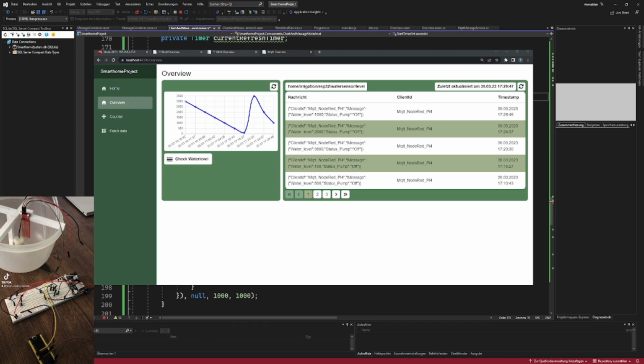No. Okay, I'm starting the timer whenever I click the button.